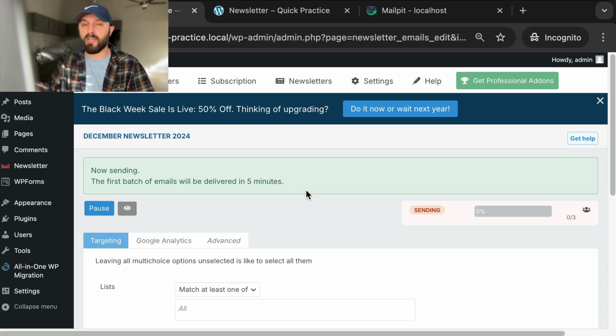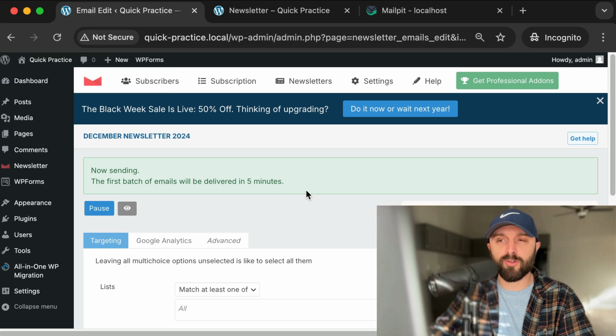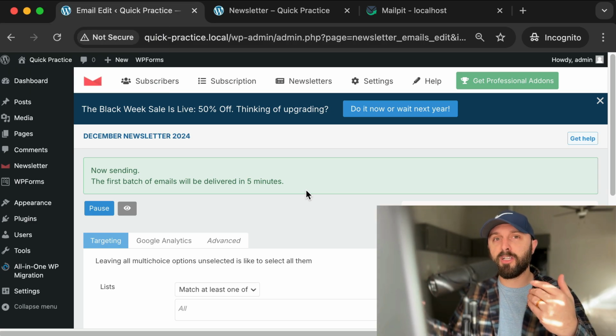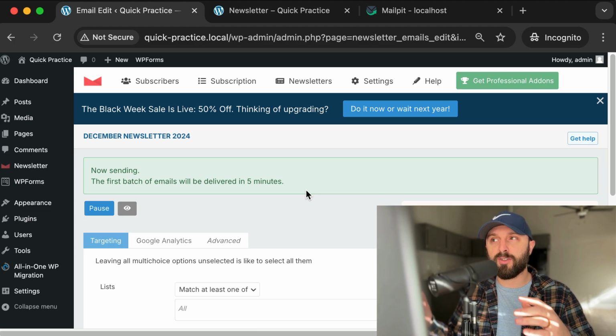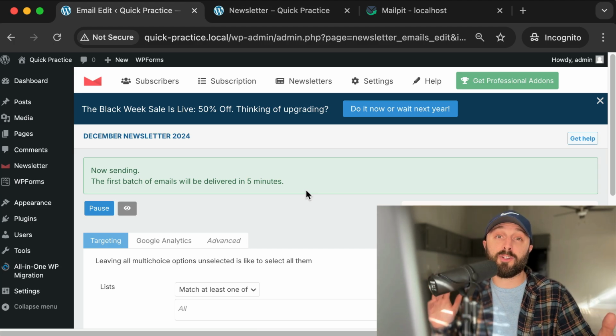can't remember if it's like 10 emails a minute or 20 emails a minute, but it's going to batch it out so that your server doesn't get overwhelmed, but also so your messages don't get marked as spam. So it's going to get very strategic in terms of trying to maximize the deliverability. That's really what you're paying for when you use a service like MailChimp. They have studied how to make sure that as few of your emails get marked as spam as possible.